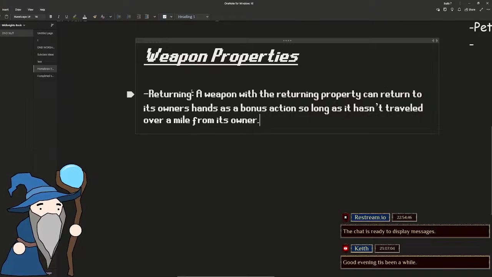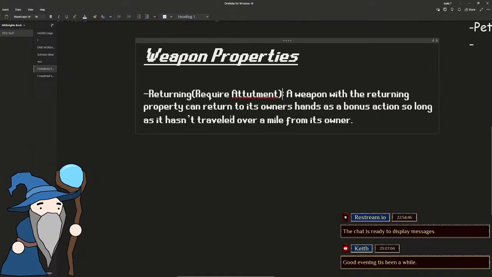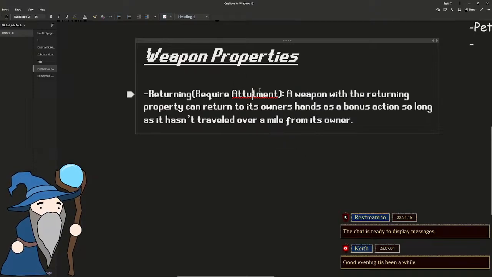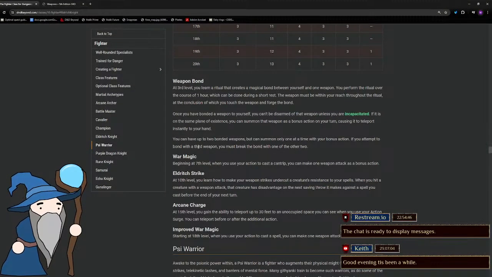That being said, for this to work, it does need to require attunement so that it links to the soul. Did I forget the N? Attune. Oh my goodness. Only when you do this do you realize how bad you are at spelling.